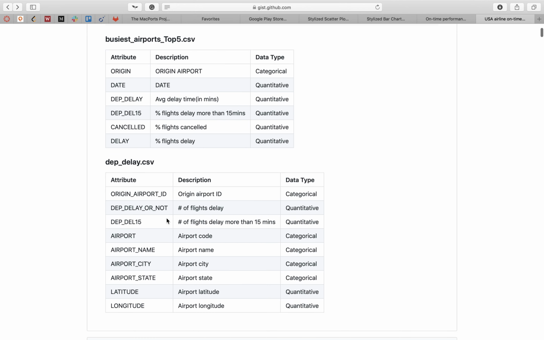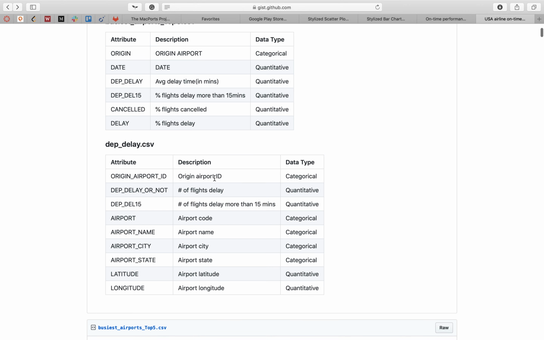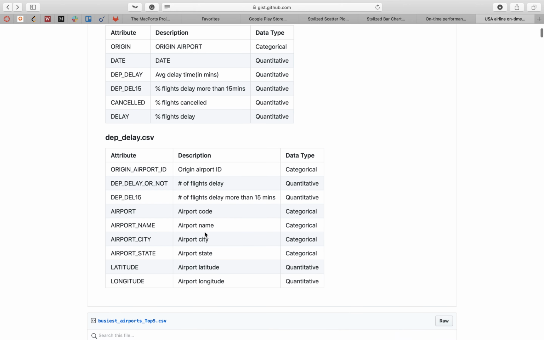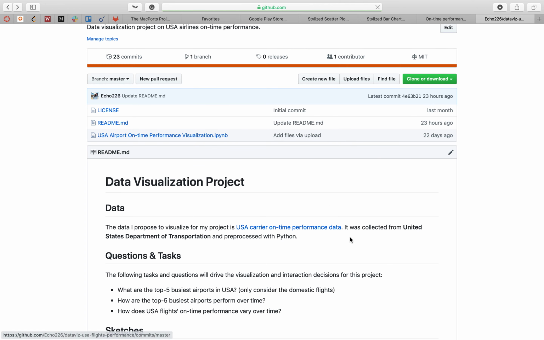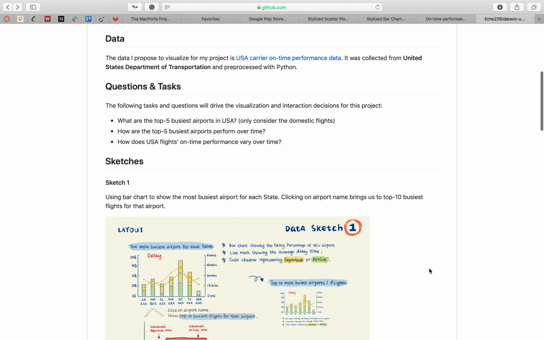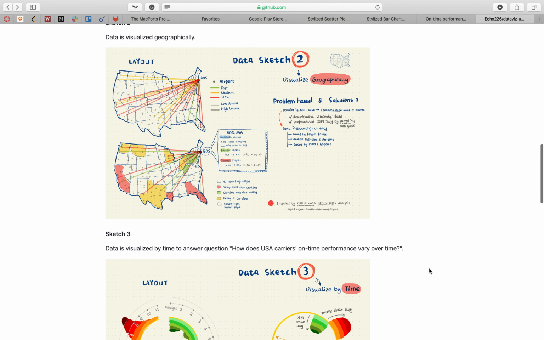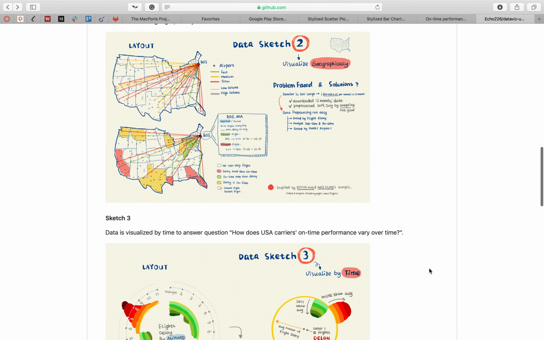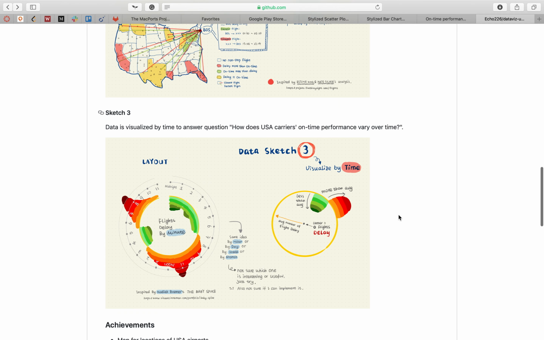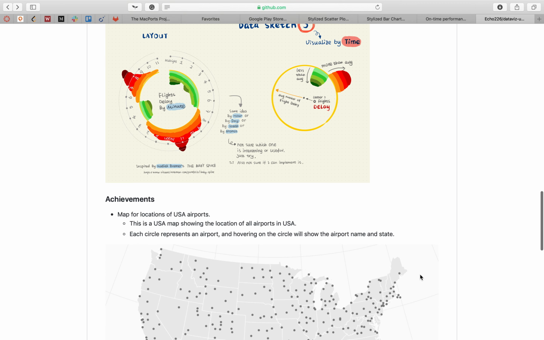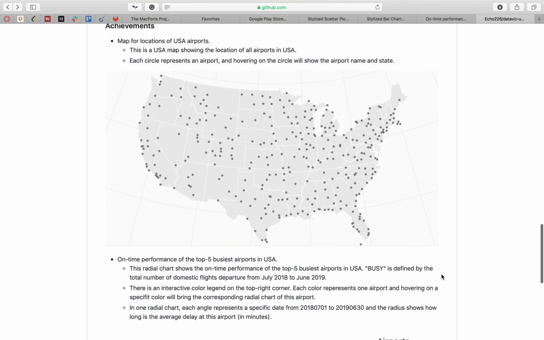There are attributes like airport ID, airport name, airport city, state, longitude, and latitude. For this project, I had 3 sketches at the very beginning, and at the end, I decided to achieve the second one and the third one. So I created 2 visualizations.